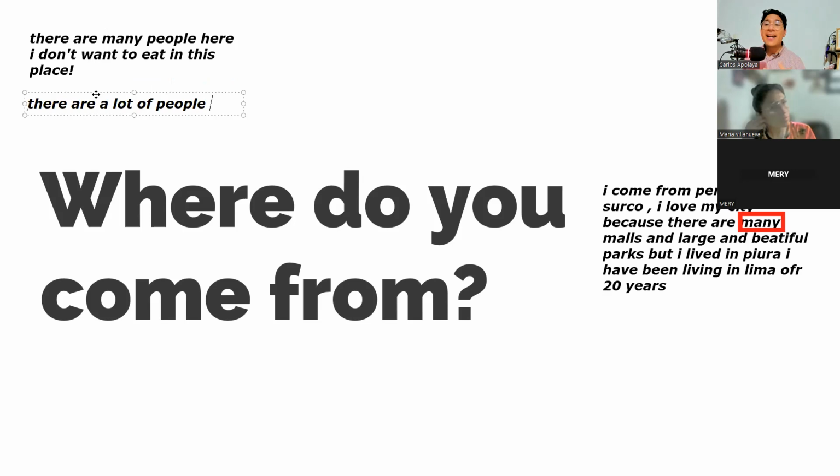Exacto. En la vida real tenemos este concepto de que "many" me da una idea negativa y el "a lot of" for positive meaning. You see? De acuerdo al contexto. Exactamente. Entonces, para ti, que haya muchos, yo sé que hay muchos malls, ¿es bueno o malo para ti? Me encanta. Entonces, tú dirías, there are a lot of malls. Y yo entiendo, a ella le gusta que haya muchos malls, por ejemplo. You see? Yes, teacher.